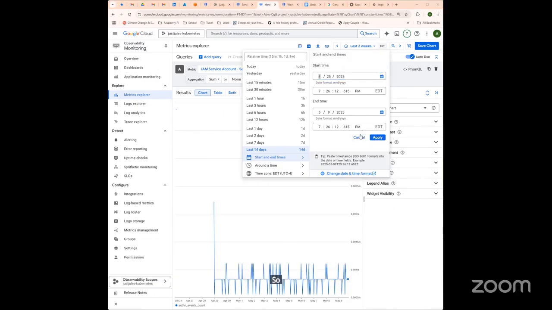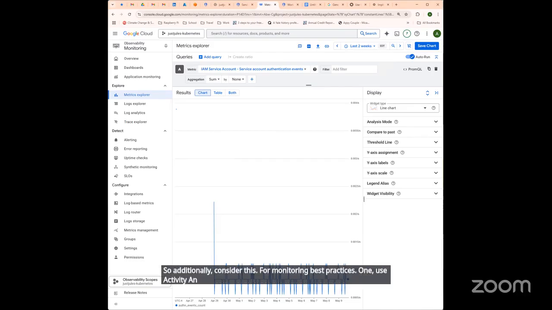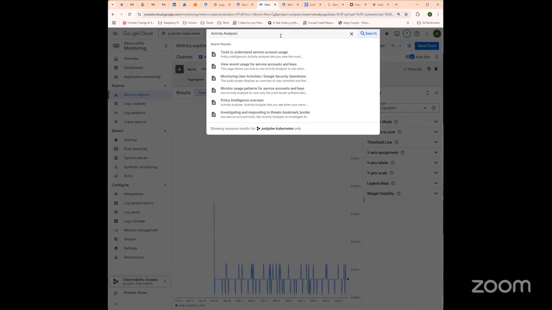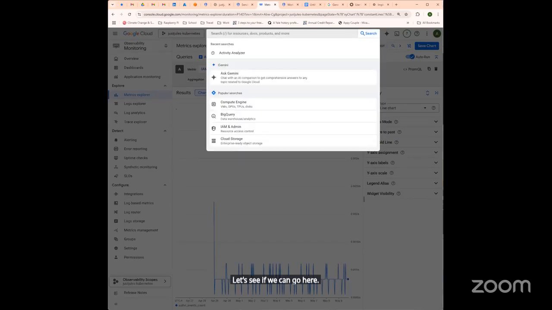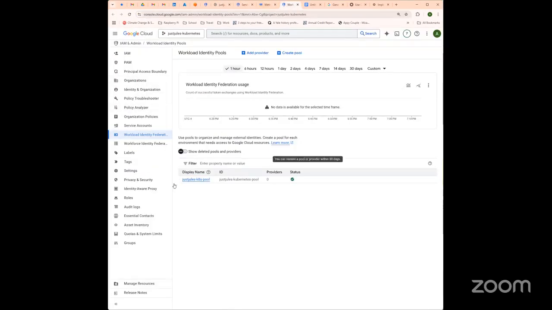So additionally, consider this for monitoring best practices. One, use Activity Analyzer to track service accounts and keys. Let's see if we can go here. Two, use Recommendation Hub to review and manage IAM recommendations. Let's see if we can find that. I don't see it.